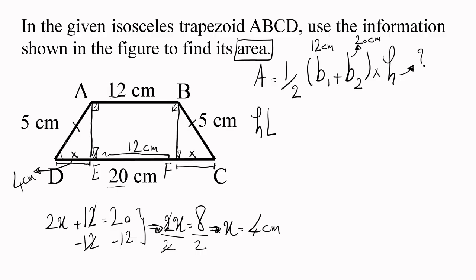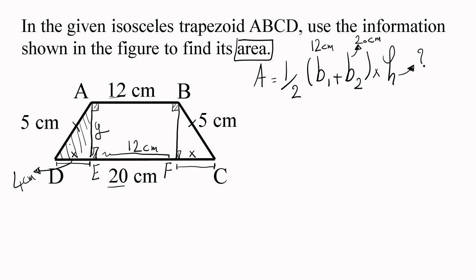Now here I have a right triangle. Am I right or not? I have a right triangle and I have one missing side. The first thing that must come to my mind is Pythagorean Theorem. I'm gonna call this one Y. Let me erase the board to make some space for myself.